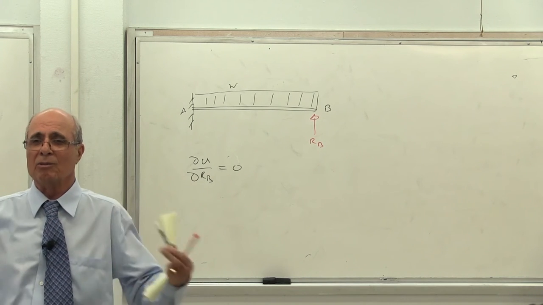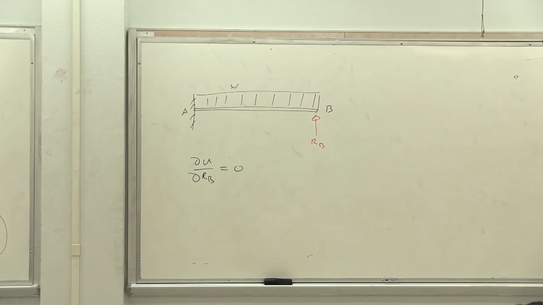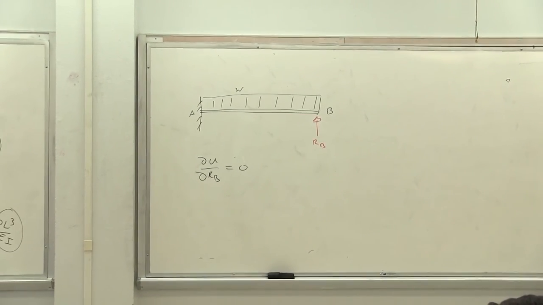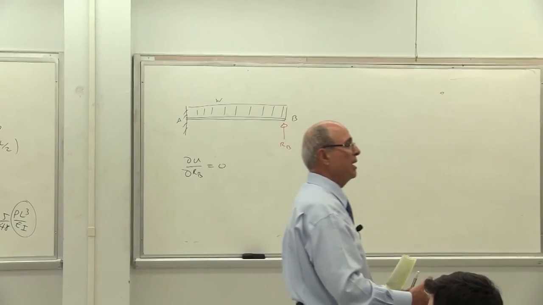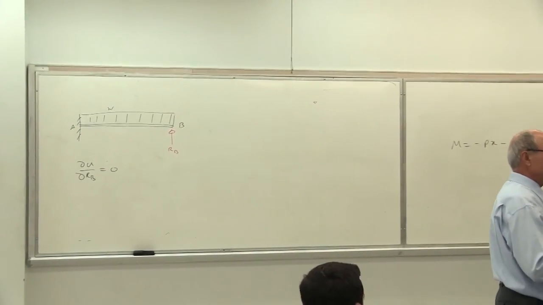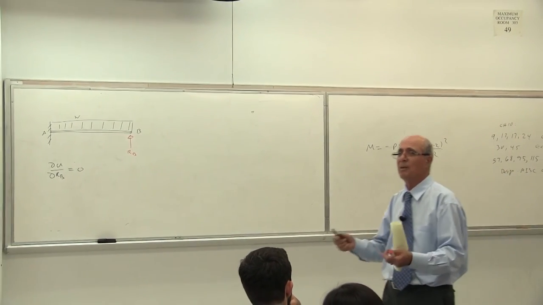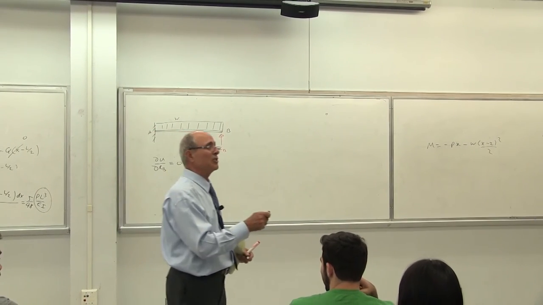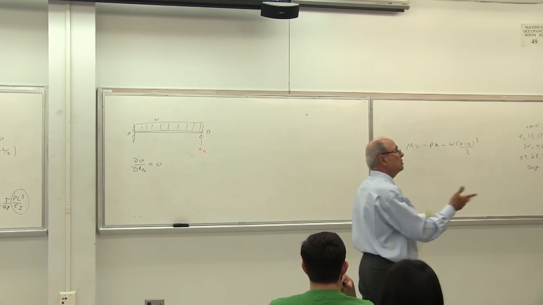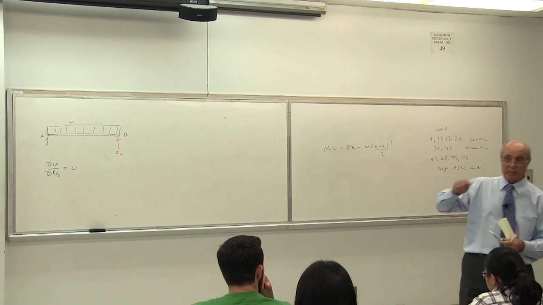Ten equations, who cares? This goes on, and as long as you write a computer program to do it, that's what I was telling the other class. This leads to a technique that in the future you can formulate everything and write a program, and if your program is the best program in the world, then suddenly overnight you become a millionaire or billionaire or whatever. Is that correct? The faster you get this done and people can use it, okay, that's a product. Is that correct or not? Yes? Now think about it.